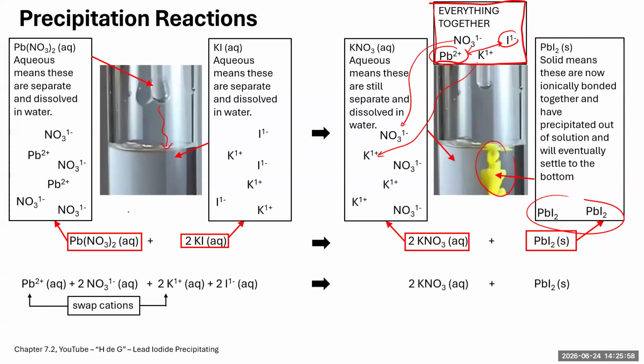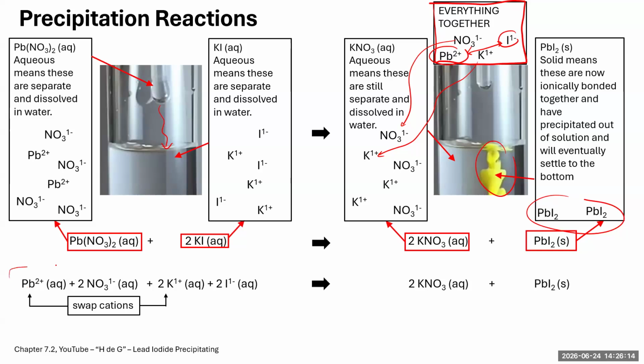Again, experimentally, we see an indication of a color change, so we have to rearrange the atoms, because that's the only way it can happen. A chemical reaction is an atom rearrangement. One easy way to do that is you just swap the cations. We're going to break it apart into, remember those total ionic equations?